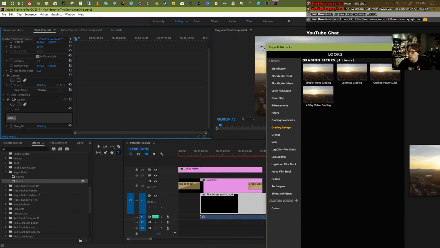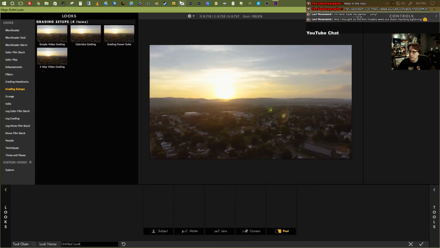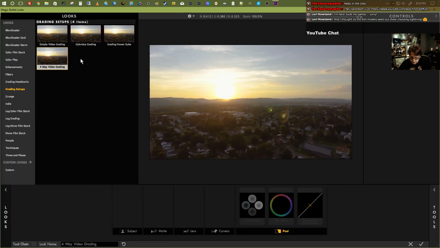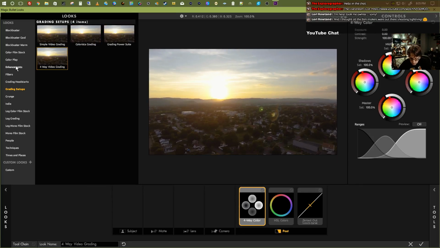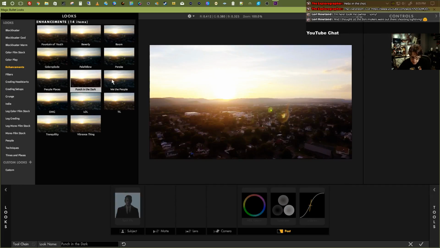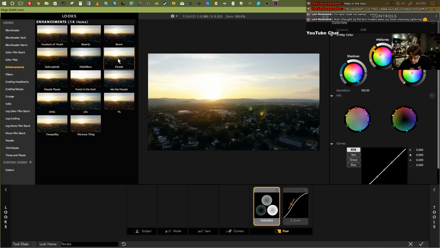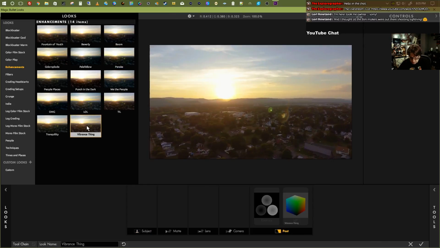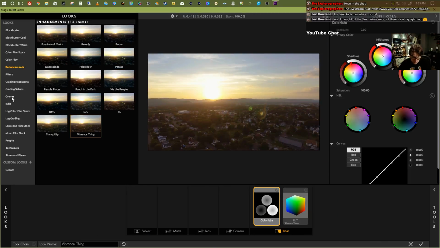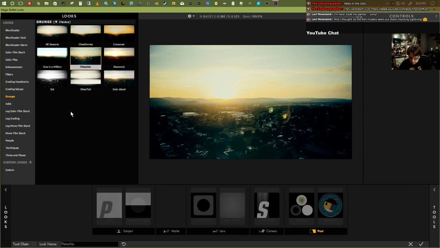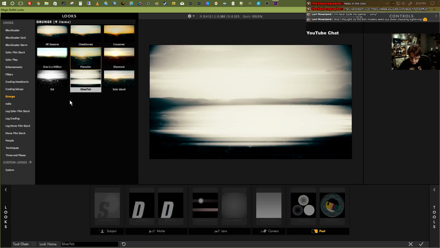Told you it was a big giant window because it went to the other monitor. There we go. All right, so this is really cool because this has got simple grading built into it. Just click, plug and play, easy peasy. It's got amazing enhancements, so you can get some seriously cool looking cinematic looks to your scenes. It's got some awesome grungy, I mean, just that looks amazing.